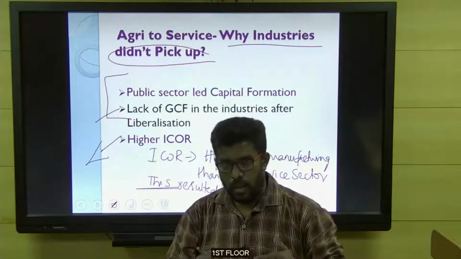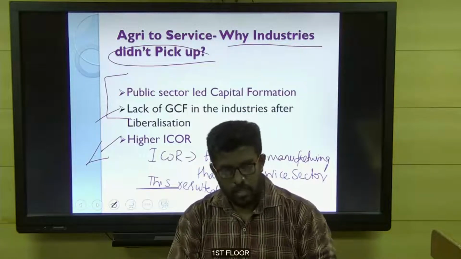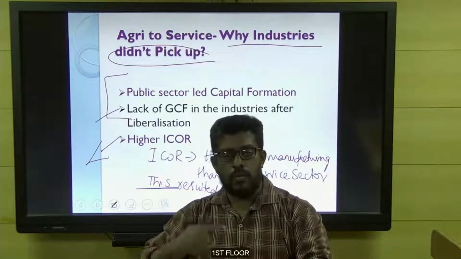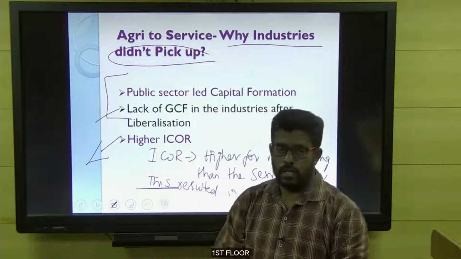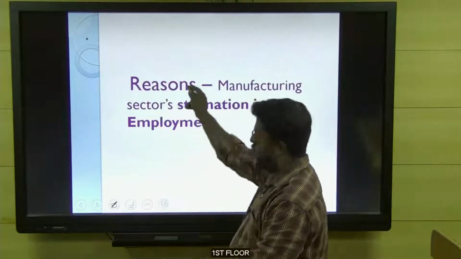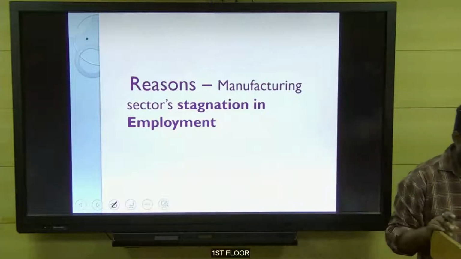So we are going to learn why we are unable to create more jobs in manufacturing. We are not going to learn why the sector didn't pick up; we are going to learn why the sector was unable to deliver more jobs. So that we are going to learn now. The next heading, write it: reasons why the manufacturing sector got stagnated in providing employment.